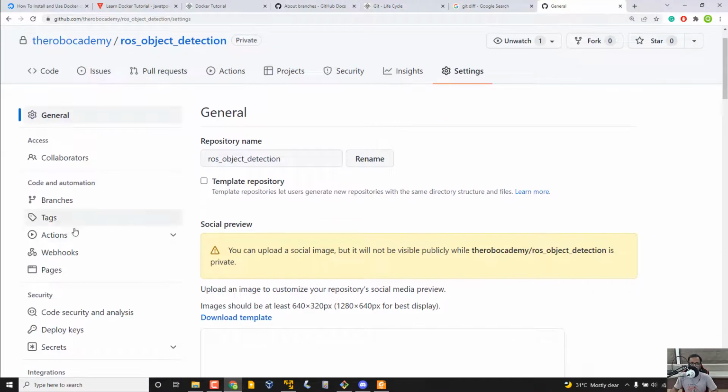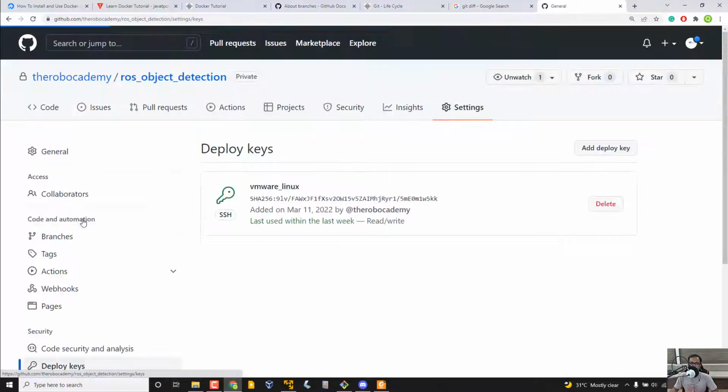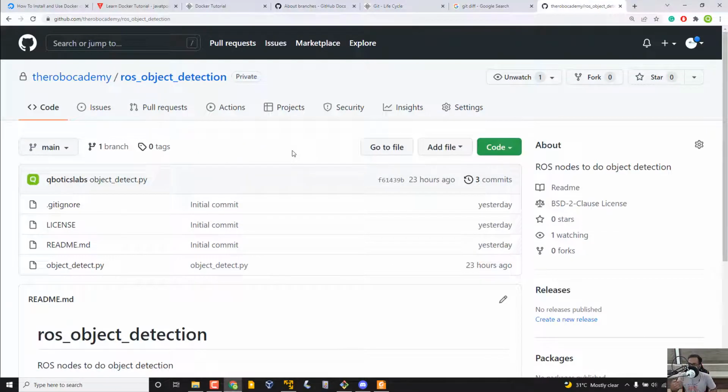This is the option to add your SSH public key to the Git repository. Then you can push to the repository without needing any password.